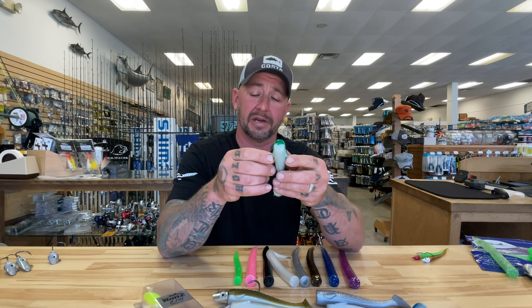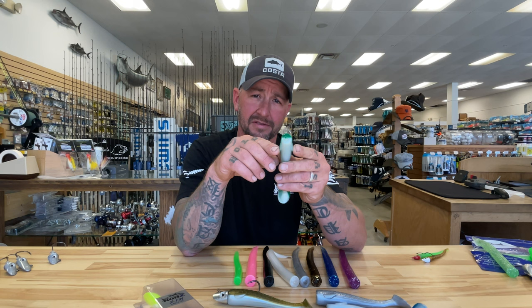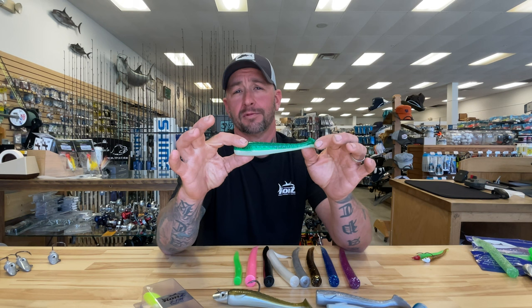Additionally, because of the action of the head on a Ron's hydro head, all of these baits are designed to fish off any of the 10 inch series Ron's heads. It has additional fins that stabilize the bait in the rocket, so when it swims it'll shutter and kick its tail at the same time. You can do this extremely slow — almost like a figure eight for muskie at the rod tip at the dock — or you can cast it into tuna, let it fall fast, or burn it and it's going to swim and stabilize beautifully. It doesn't destabilize when reeling quickly and still has significant action when reeling slow.